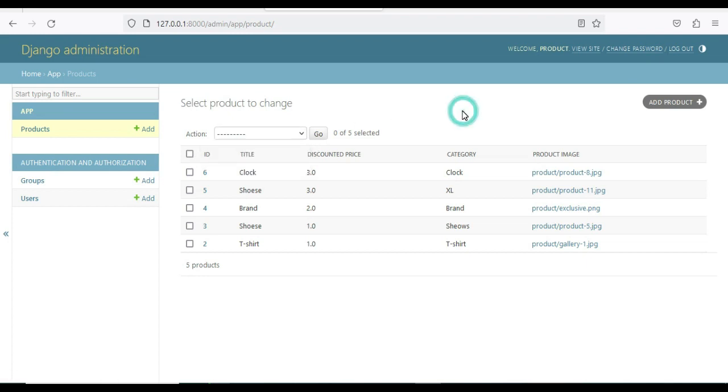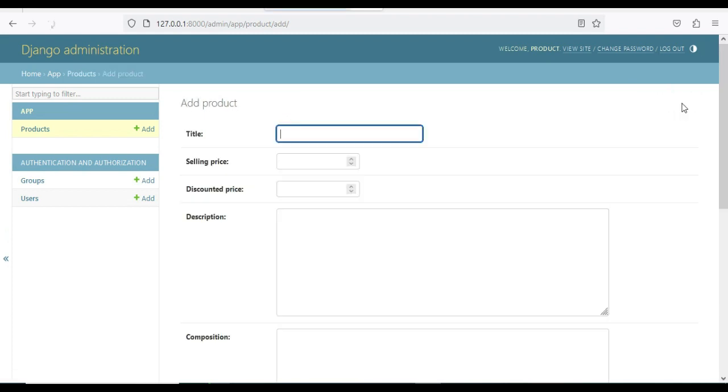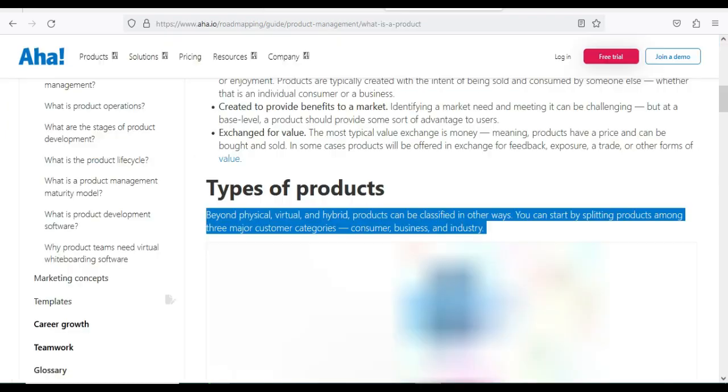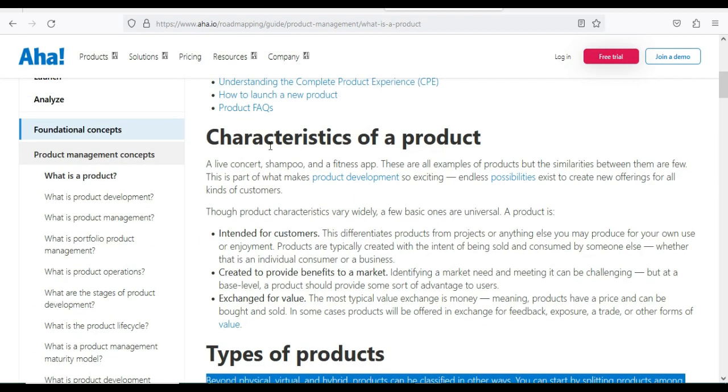If you are going to add a new product, just click right here. At the first, for example, select the name of product. For example, which category? For example, clock, or for example, brand. For example, each of them. For example, a brand. This one. Select the size. Scan, for example. Scrap out this product.